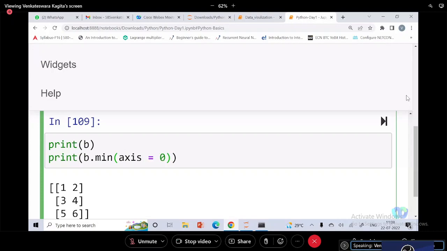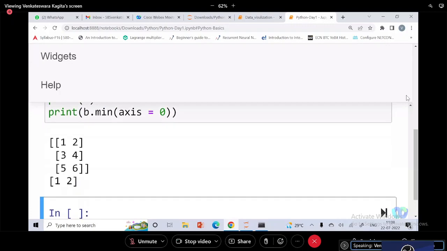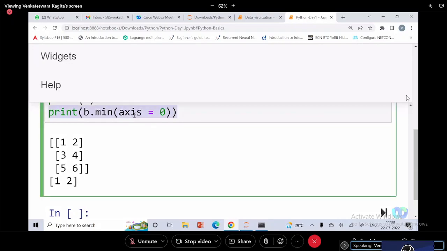Then you see that it has got 1 and 2. It is giving you the column wise minimum. So 1 is minimum in the first column, 2 is minimum in the second column.